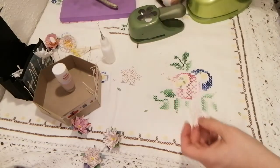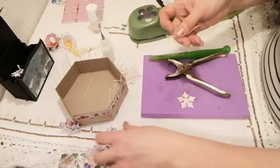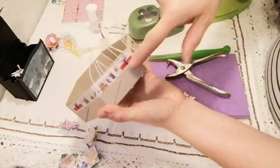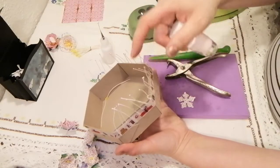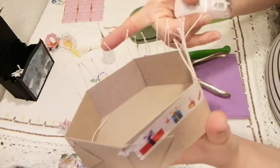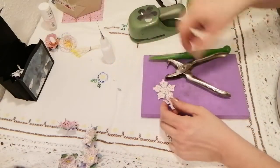I wasn't really going to do a tutorial on these flowers — I was actually only going to show you the stamens I'm making myself. I'm cutting off the back here, and I have all of this left over. I just put them with some tape and used a two-dollar nail polish. I gave them four or five coats so it didn't drip, and now I have pink stamens. So this was actually a recycling project, but now it's become a bit of a tutorial.